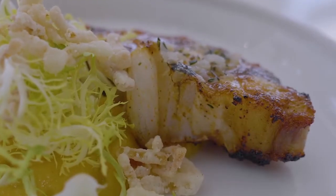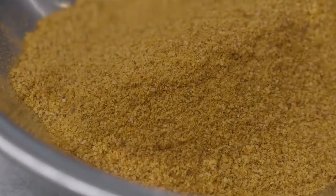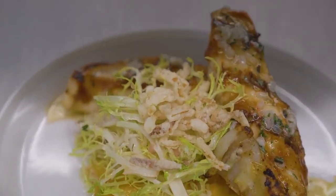My roots are Southern, my tastes are global. We just wanted to bring that in and get as much flavor as we could in a small plate using a fish that is a viable, local, sustainable protein source and create an outlet for it. The response has been fantastic. The dish has a dry rub, a bourbon peach barbecue sauce, and squash underneath — all these different layers with the bitterness of the frisée and that pop of acid from the vinaigrette. It's like every single flavor profile you're looking for in a dish is represented. We're looking for that perfect roundness, and I think we've come close.